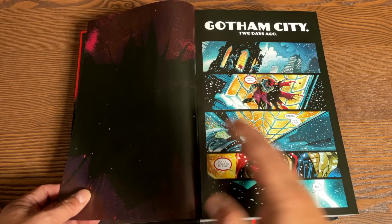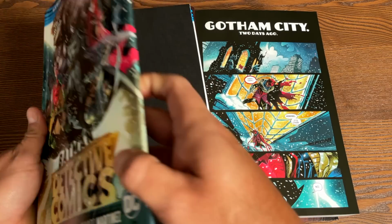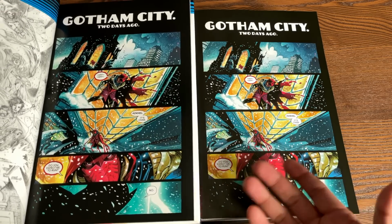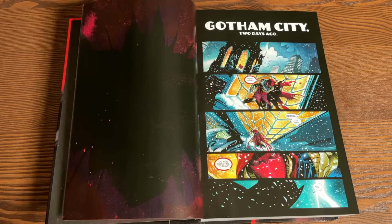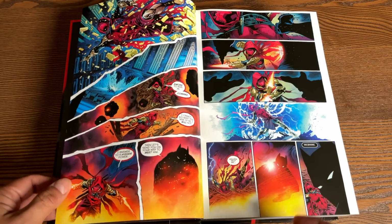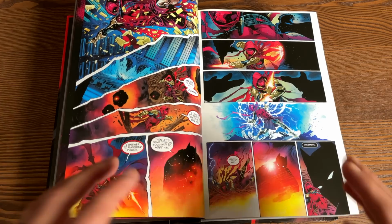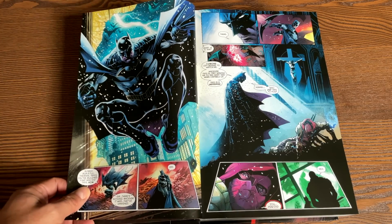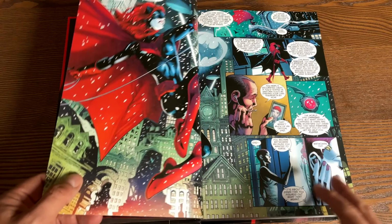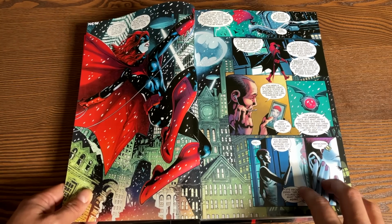The reason I said why the hell did I upgrade is because these deluxe editions are as tall as an omnibus, and literally we're looking at the exact same size of artwork, and you all know I like oversized artwork. But here's the thing with me: if the story means something to me, then I want the best possible format to own it in. That's why I decided to get this. I knew ahead of time I was going to. This particular story was so amazing to me that I knew I was going to upgrade to an omnibus if it was ever announced. Even when I had those Rebirth Deluxe editions, they're gorgeous. And please, by all means, if you have them, don't think that you have to upgrade. There's only one story in here that is not collected in there.